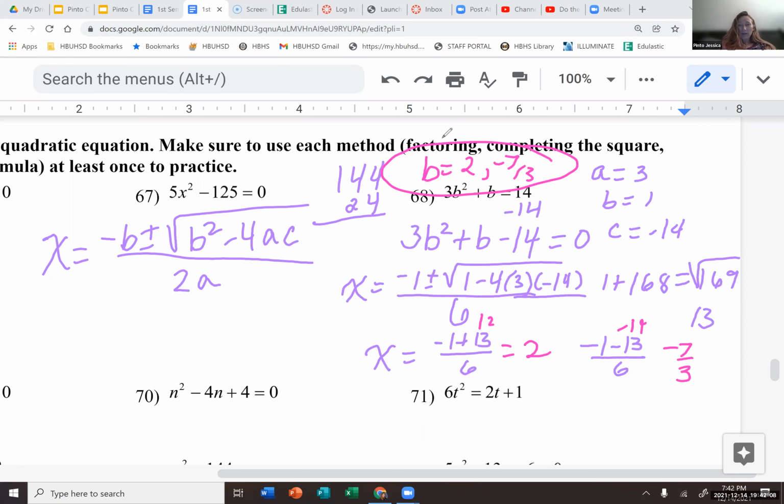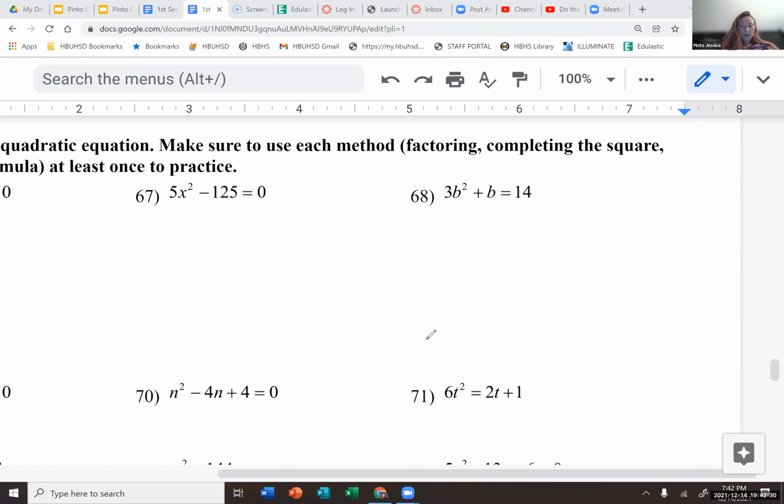That was super fun. And it was nice to see how when we have a number inside the radical, like 169 or 144, a number that comes out a square number, we have to do this extra work. We've got to finish and get those numerical answers. All right, let's see a few more.